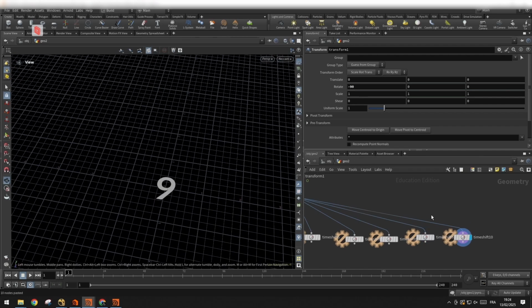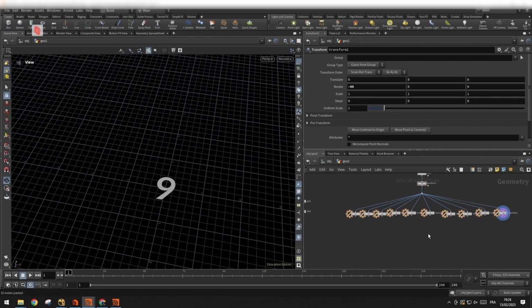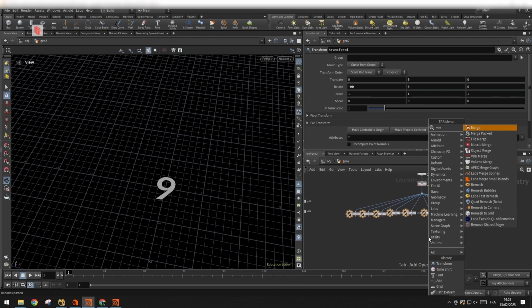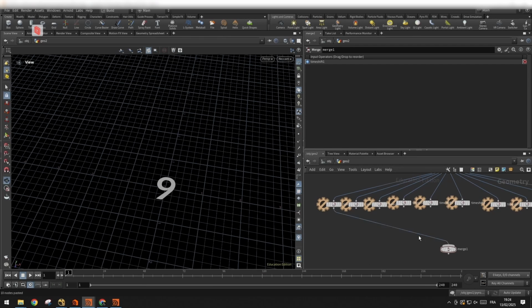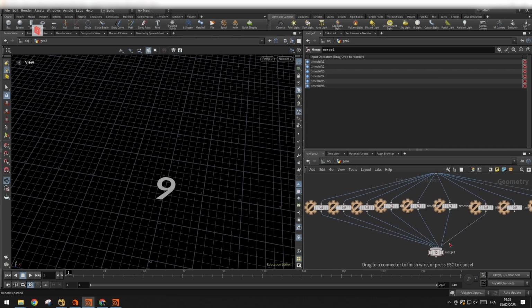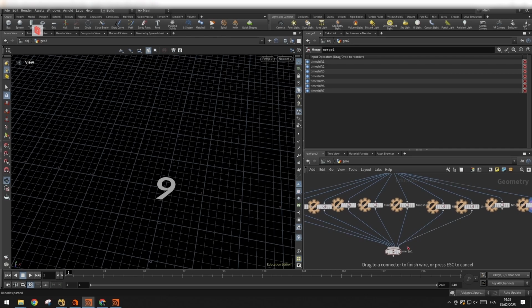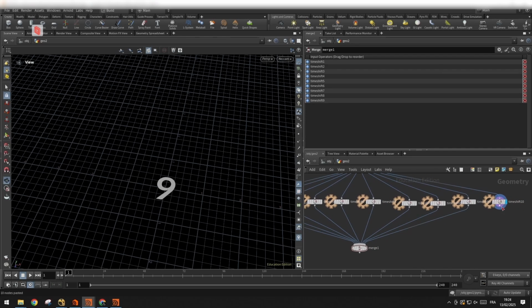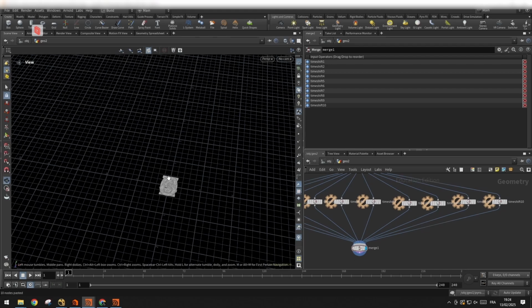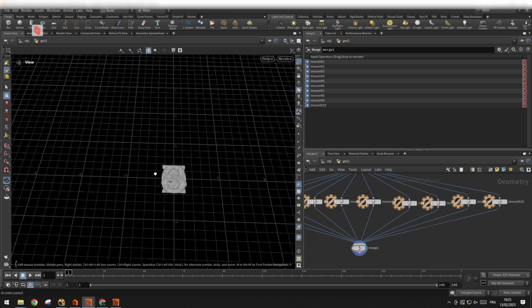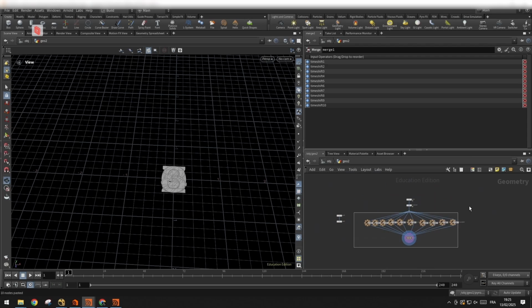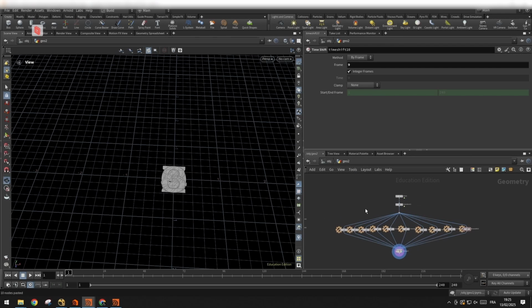Nice. We have all our numbers, and now we are just going to merge them, and you'll see why later. Let's merge them quickly. Now we have all our numbers overlapping each other, but it's totally fine, and we are going to come back to this after.